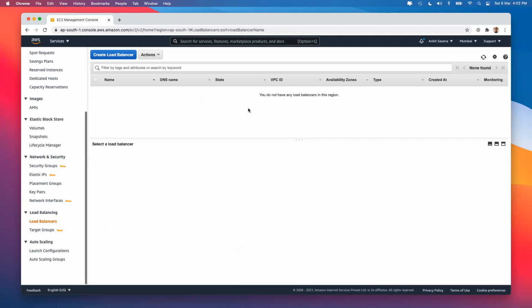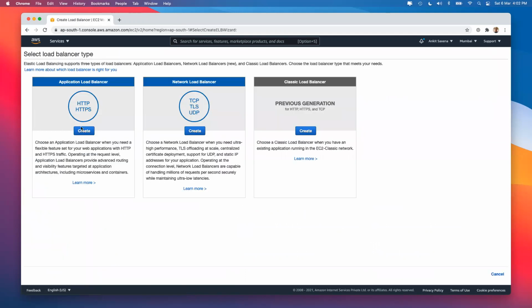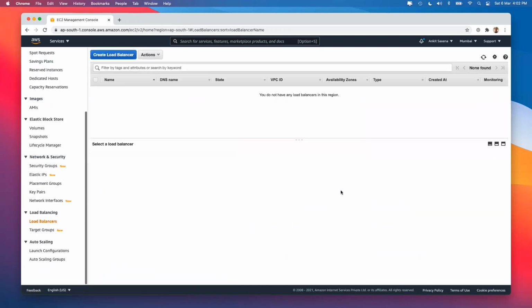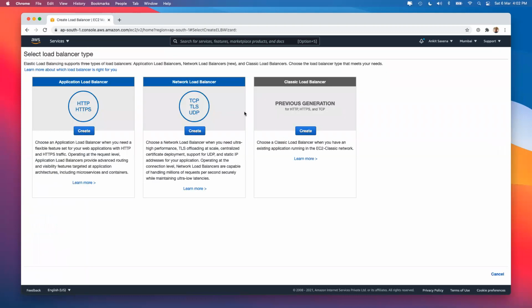Now, if you are on a website, you might want to go for an ALB or application load balancer. If you are, let's say, not on a website, not on 80 or some specific port, you might want to go with an NLB, or you can even go with a CLB or classic load balancer. Right now, you can choose any one.